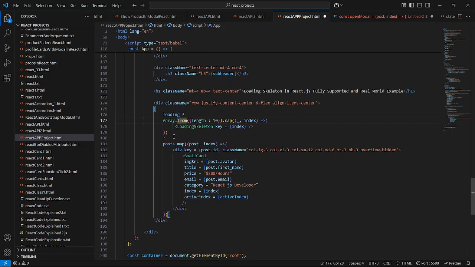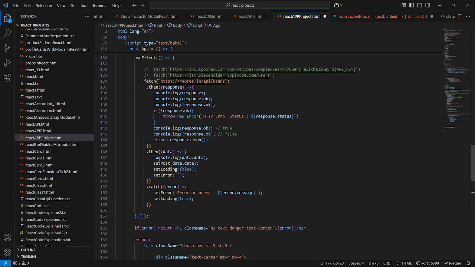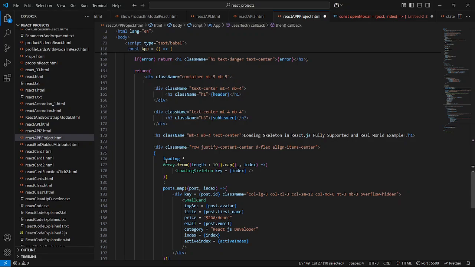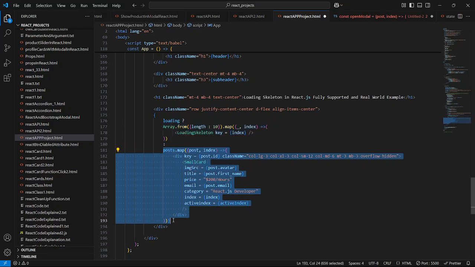And once our data is ready to be shown, we would make this loading false. You can see here everything is now ready. So we have set isLoading to false, and now we will show the actual data.